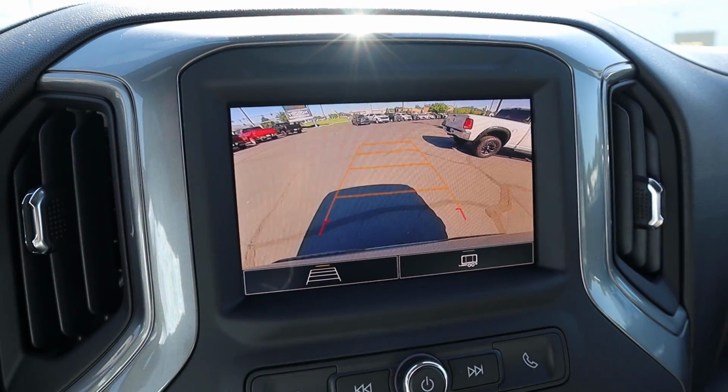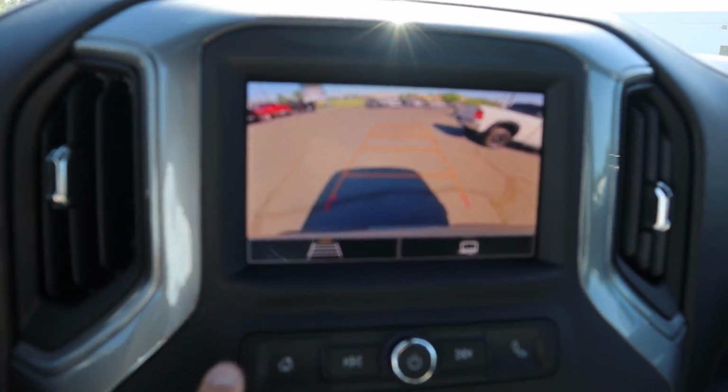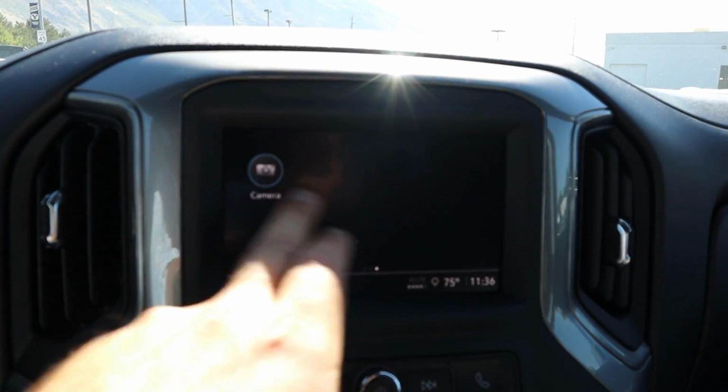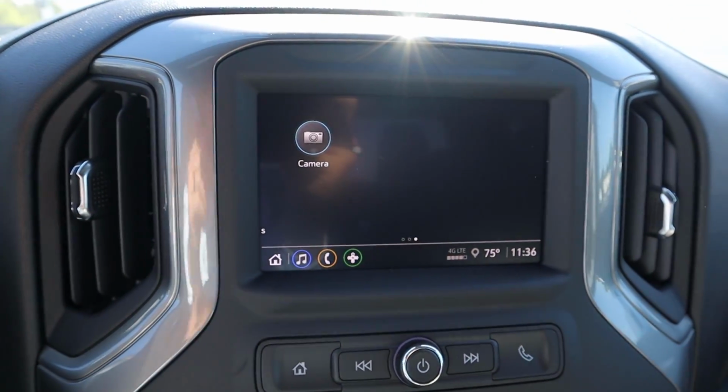Pretty good resolution here with the backup camera. Got trajectory lines that turn with the steering wheel. And then as for the rest of the infotainment system, we've got some analog controls here at the bottom. And it is still a touchscreen. Response time with the screen is actually really good. We do have Apple CarPlay and Android Auto with this, so it's solid.